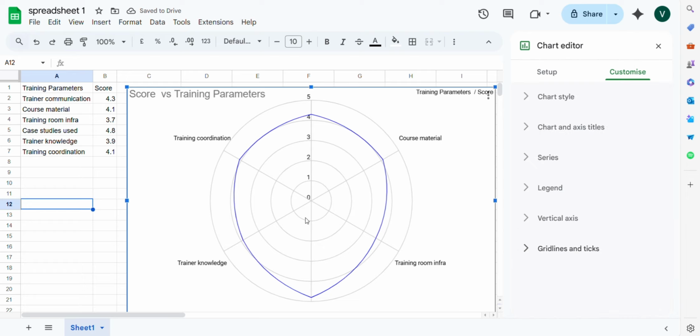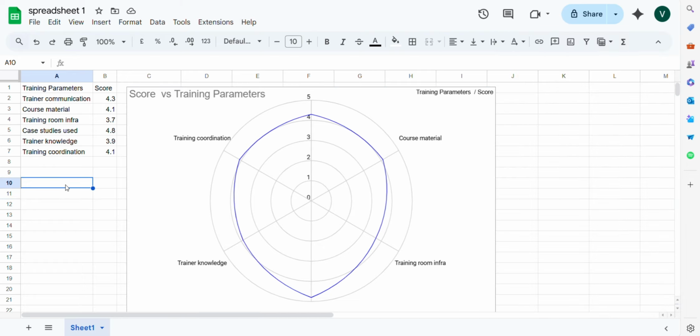So friends, as I told, if you are drawing a chart to represent some parameters of one single output, for example, training, where successful training is an output, there are multiple factors contributing to it, and in each of the factors I have to score a good score, then only the overall training can be called a good one. So how much area do I still need to cover so that my training can be called a good one? The leftover place of this circle, the area that needs to be covered, that is where I need to focus. To establish that, the best chart that we can draw is a radar chart.